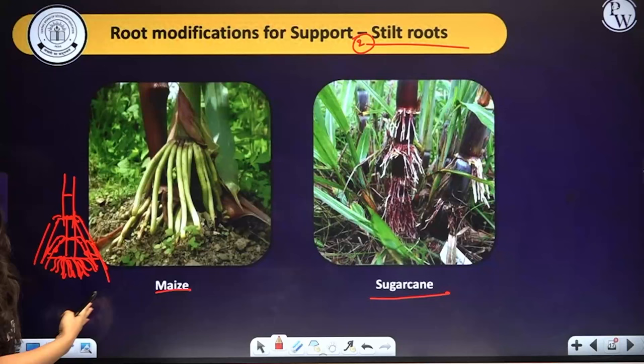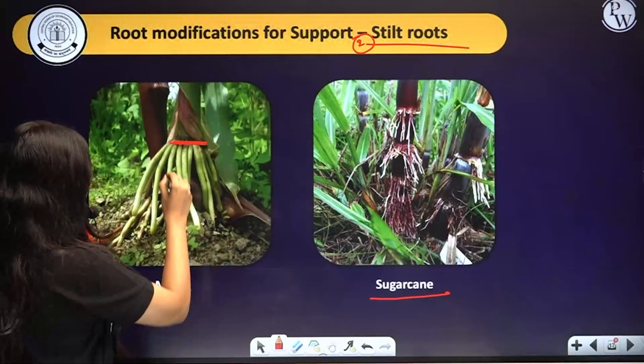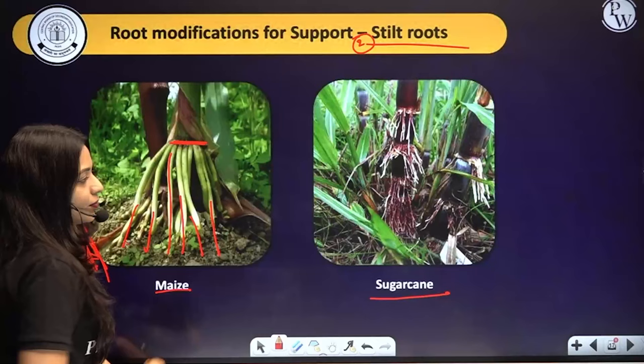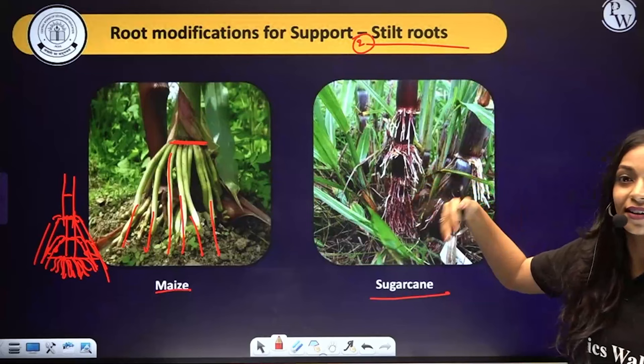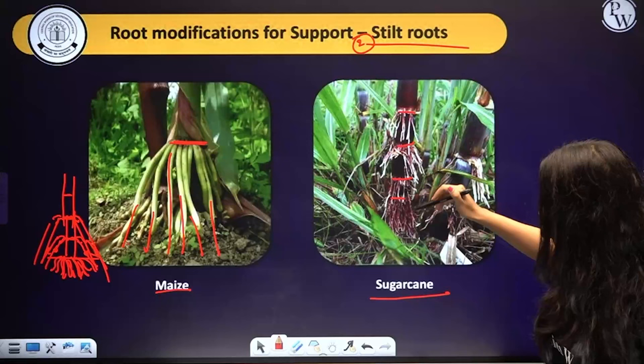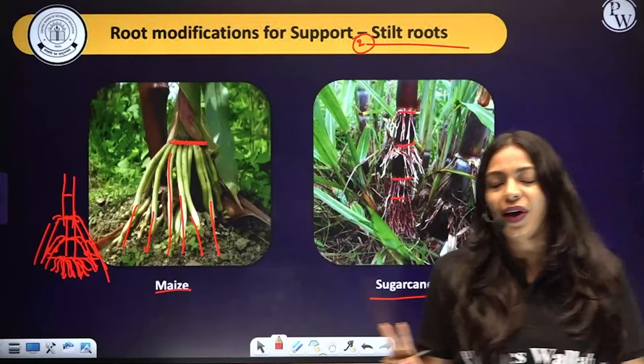So these are called stilt roots. And here is an example of stilt roots in maize. You can see how it's arising from this portion, which is the node, and it is growing downward, and you can find it inside the soil, right? Similarly, in sugarcane, you would have seen in South India, everyone who celebrates Pongal celebrates with sugarcanes. Each of these is a node, and the nodes that are closer to the soil start giving out these roots, and they eventually grow towards the soil and provide additional support for the plant. So these are the two examples of root modifications where they're providing support.